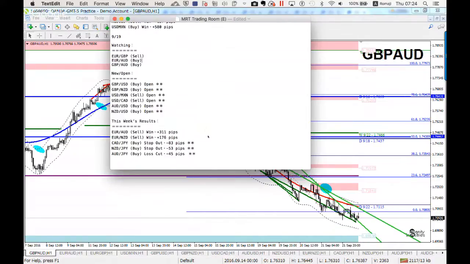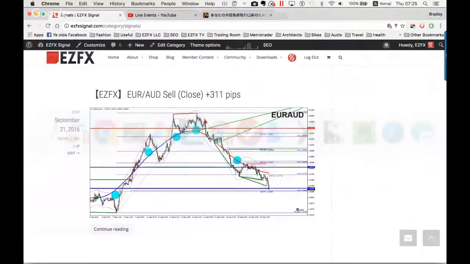And some weeks, some beautiful weeks, we'll have a series of wins and maybe 1 or 2 losses, like 8 wins and 1 loss or something like that. And it just seems easy on those weeks. But these are the weeks that are hard. And at least for making money, it's harder when you don't make money. When you put in all that effort and all that time, and then you actually end up down a little bit. So I consider this to be a good week, and I'll be working hard to finish it out in the plus column.